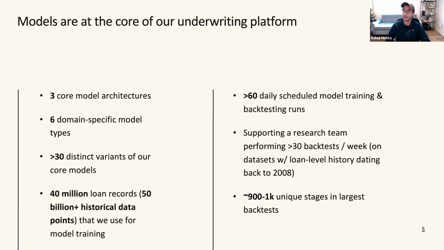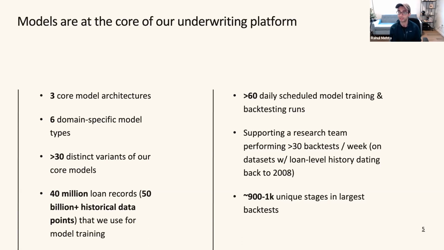Now I would love to dive into some of the specifics about model training at Theorem. Across the different asset classes and lenders that we work with, we have about 3 core model architectures for predicting various features of loan performance. We have 6 domain-specific types of models to model various facets of loans, for example, the cash flows that will come in after a loan has been originated and someone is making a payment, and other aspects around that. We have 30 distinct variants of our core models, some of them for specific lending partners that we work with, and others in other domain-specific use cases. I'll come back to this because this is probably one of the most interesting points of complexity that we've encountered with Flyte, where we have a number of very similar model architectures and tasks and workflows that we would like to use, but training them on vastly different data scales.